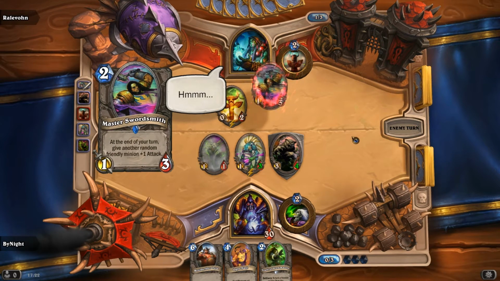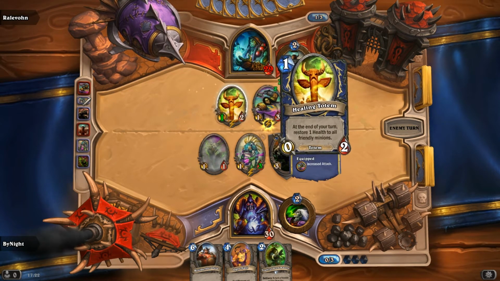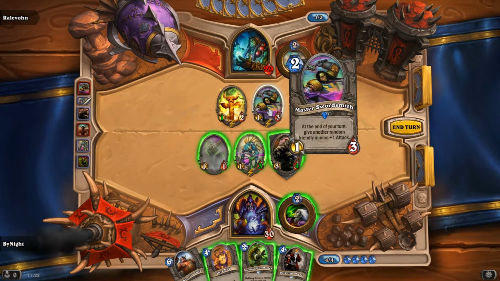Bring me steel. Alright, interesting. So he's going to be giving the healing minion 1 attack, which is fine, not that big of a deal. So I can easily kill this, and yeah, alright.